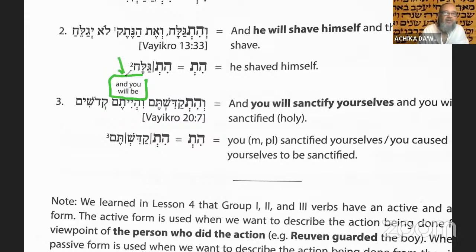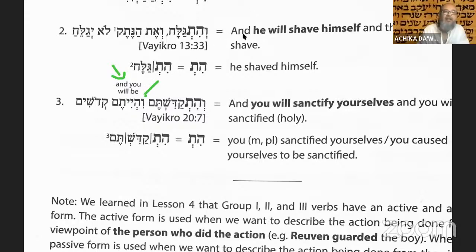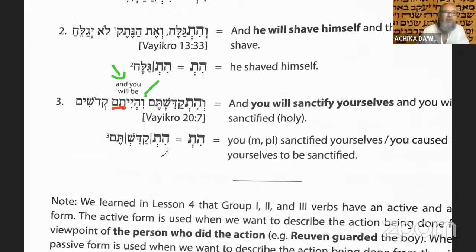So anytime you see a word that you don't understand, they'll let you know what they're saying. So the and right here is what letter? Vav. Good. The tav mem is what? Tim. There you go. And so what we're left with is Haya. That's what we're left with. And that means in Hebrew, will be. It's another form, Haya. It means you will be, to exist.